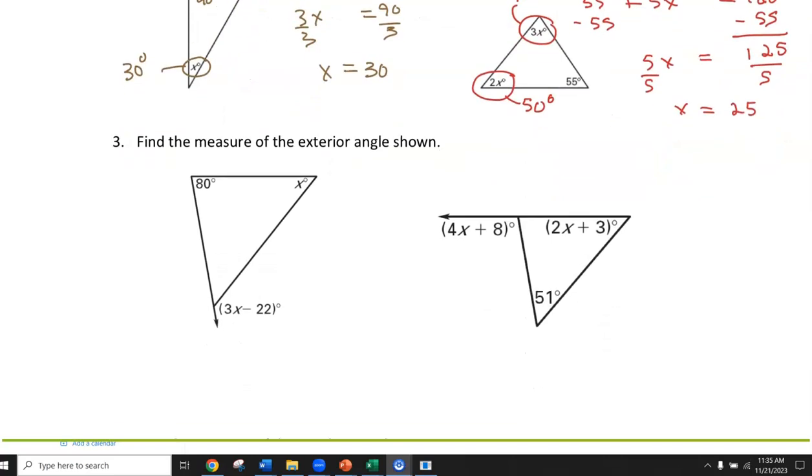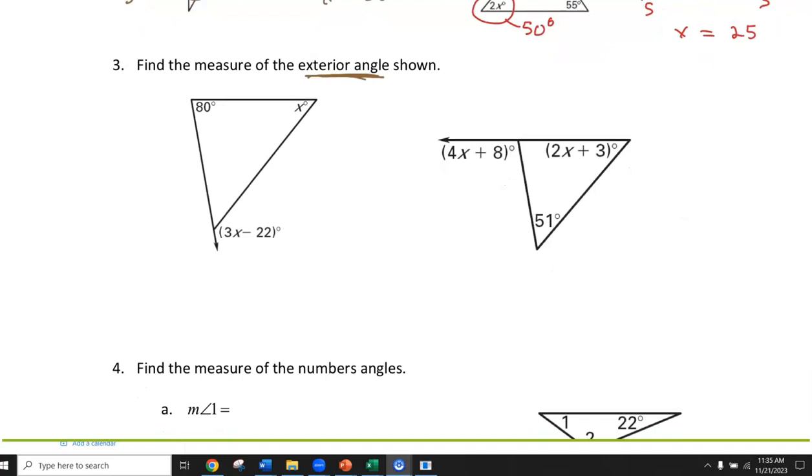Okay, so this is the exterior angle theorem, and you have to know how to do this because on our quiz, we did not do as well as we should have. So look at this. What does the theorem tell us? Well, it tells us that here's my exterior, and here are my remote interior. So the exterior, which is an expression, 3x minus 22, equals the sum of the remote interior. Notice there's no 180s involved. This is your setup. You've got to know how to do this.